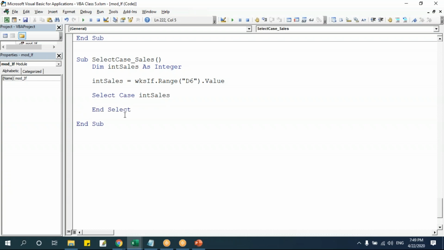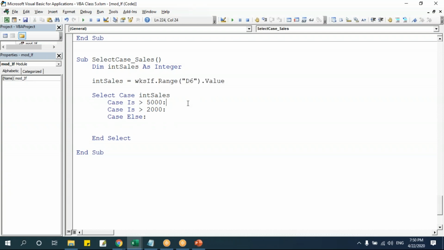See, this is the syntax. Select Case, and I'm giving the criteria only once, where the criteria is checked. Next, I'll say Case Is greater than 5000. See, this is one criteria. Case Is greater than 4000. Sorry, make it 2000. Case Else.